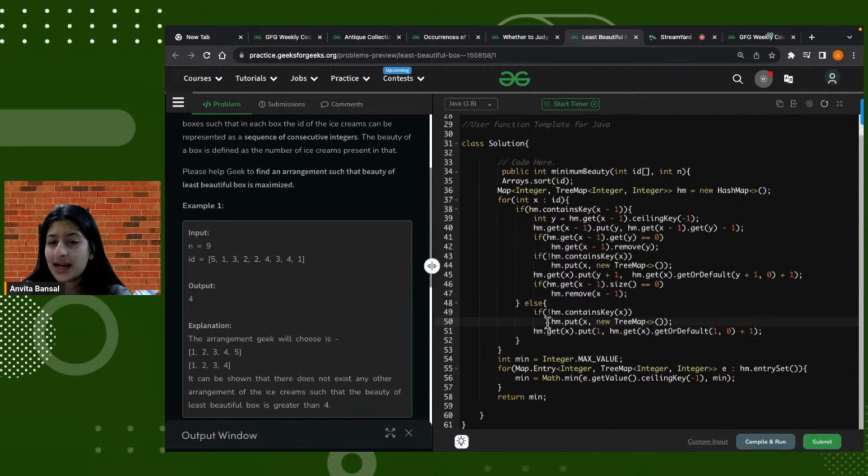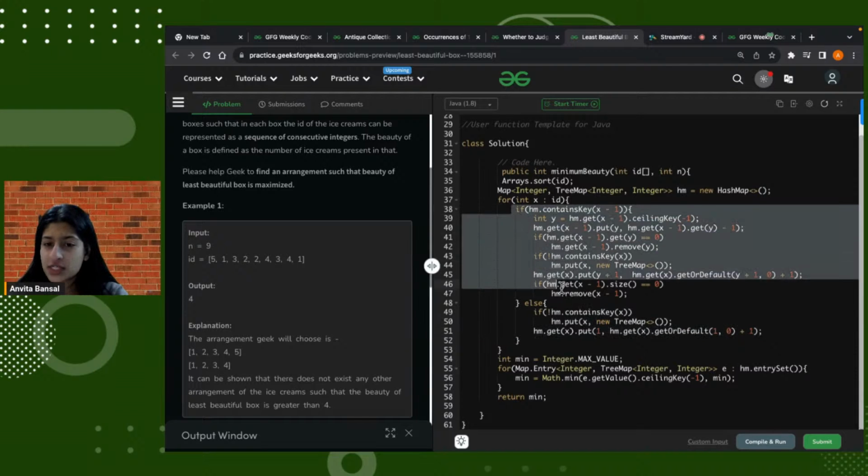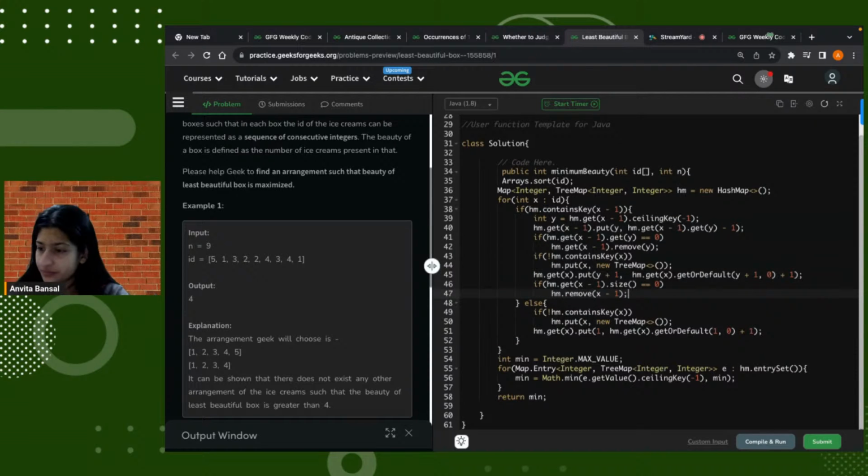That is why, for that X, we are creating an altogether new tree map, which represents that I cannot add this integer to my already existing tree map as a consecutive sequence. That is why I'm creating a new tree map, which tells me that maybe a new sequence can be started from this X. So this else part is for non-consecutive sequences, and all the consecutive sequences are being handled here.